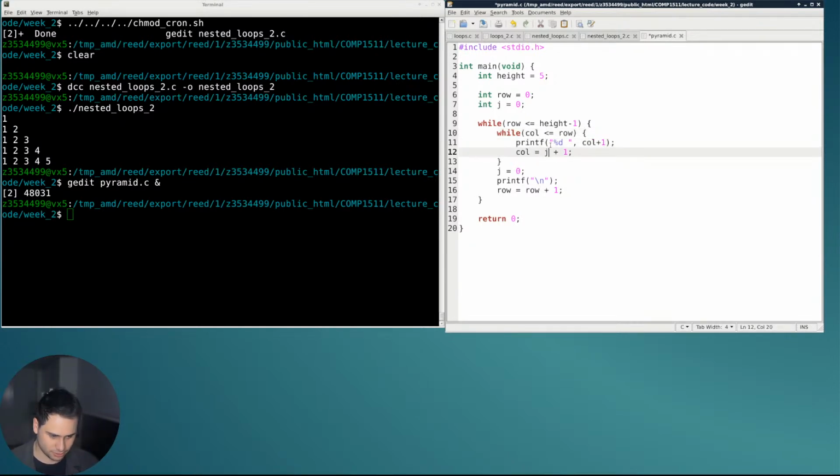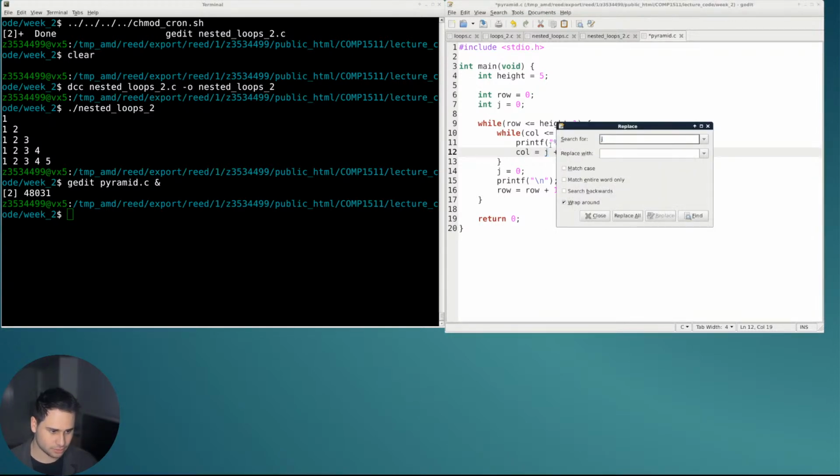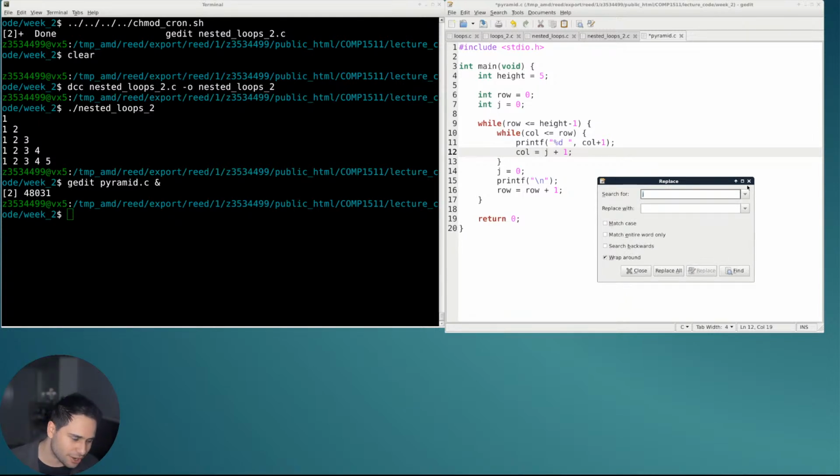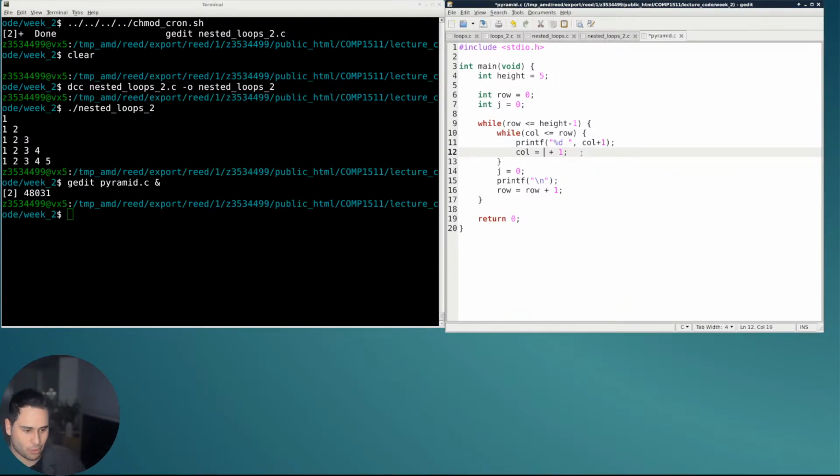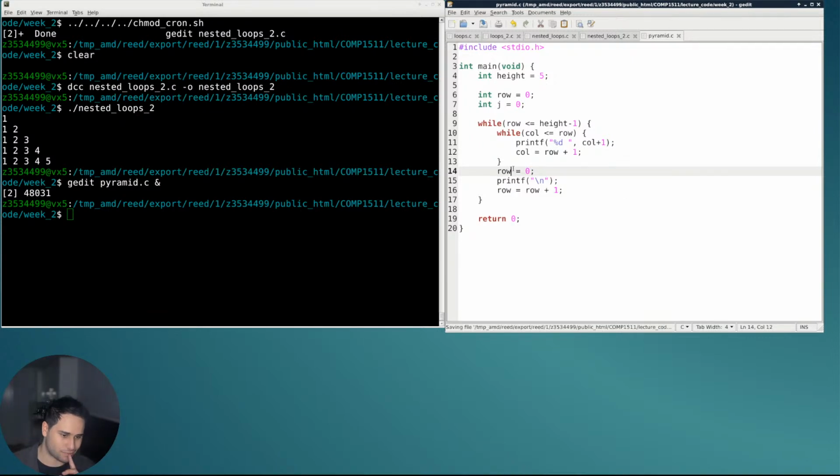Control H. Yeah, but that's not going to do. It should be okay, but for one letter that's a bit dangerous because it might get other things. It's not like a refactor. Anyway, oh, no, what have I done wrong here? That should be col. That should be col there. Okay. Maybe written like this should also be col.